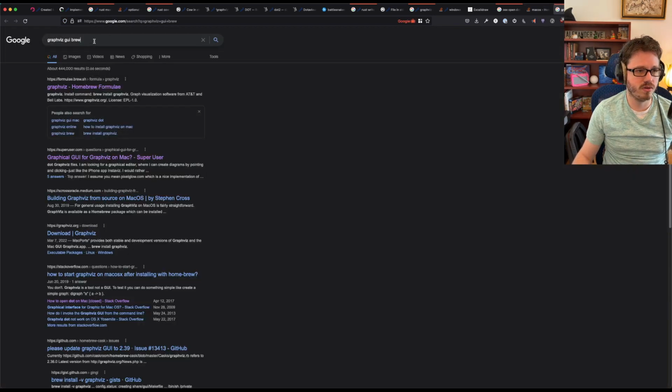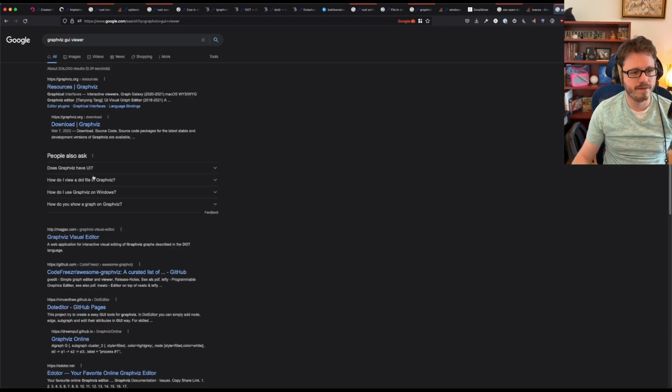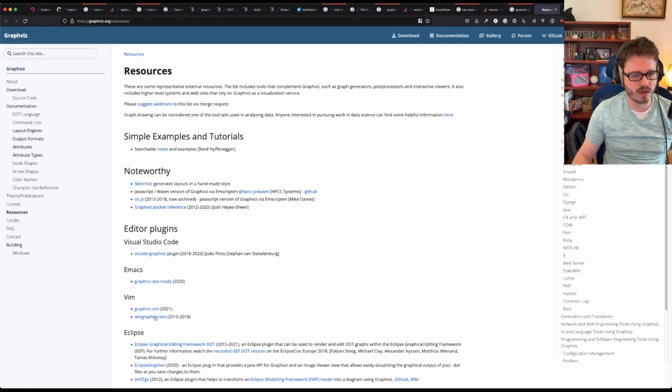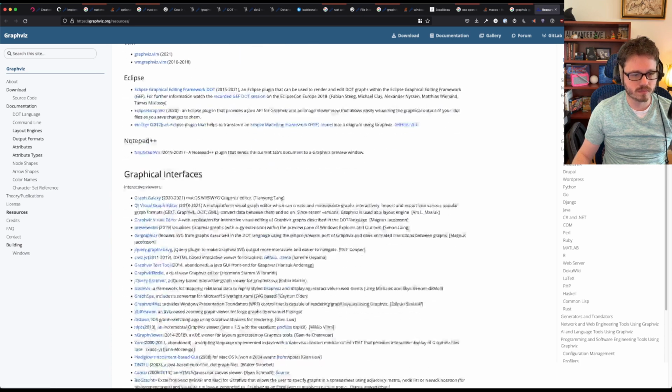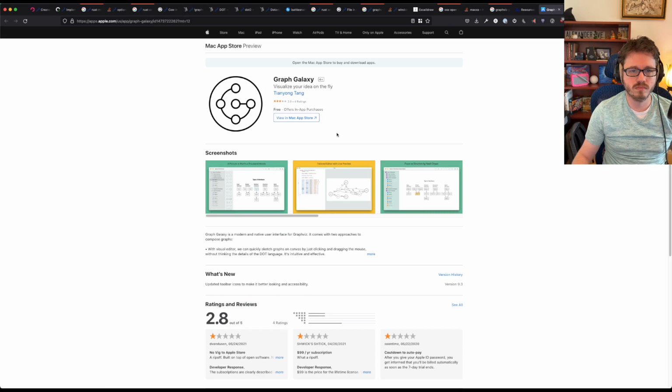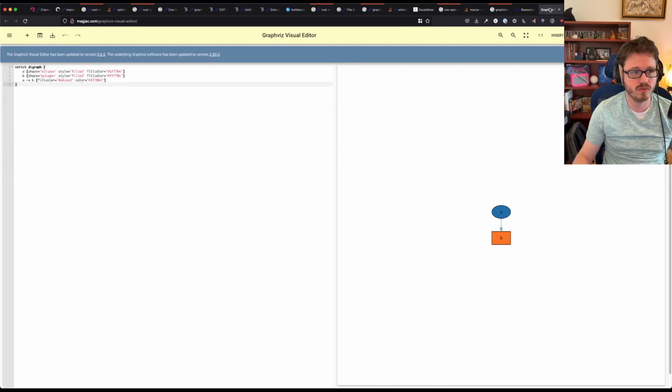I just want a GUI viewer. Oh, there's some Vim plugins for it. That's kind of cool. Graphical interfaces. Preview dot. That's for that. Don't have the best reviews.